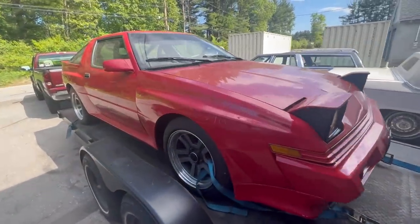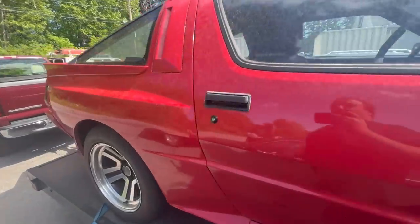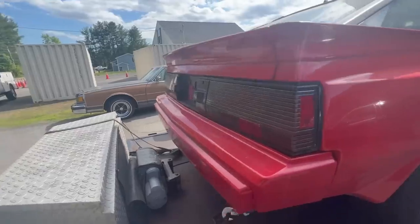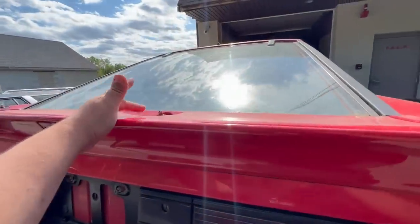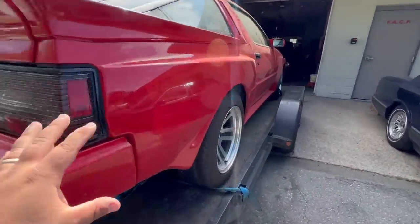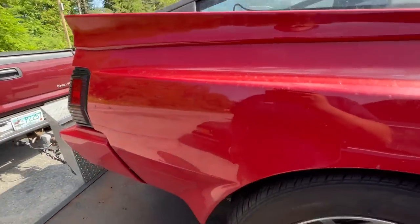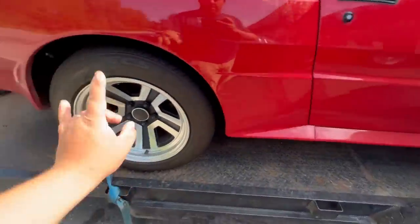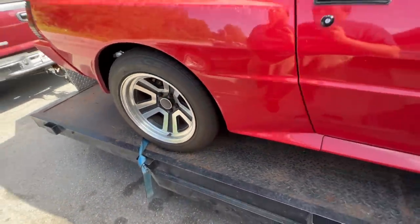But it's a 1989 Chrysler Conquest. I really don't know much about these cars. I know there's a few inconsistencies, like there's supposed to be some lettering on the trunk here. It's missing the rear windshield wiper arm. The car has had a paint job at one point, but done very nicely. Whoever painted this car did a really nice job. It has the original alloy wheels. Needs a little polishing.